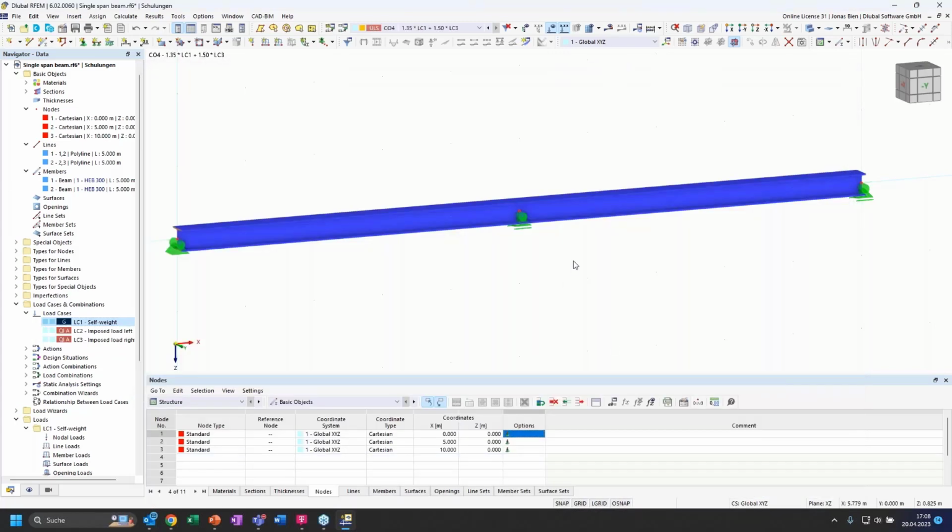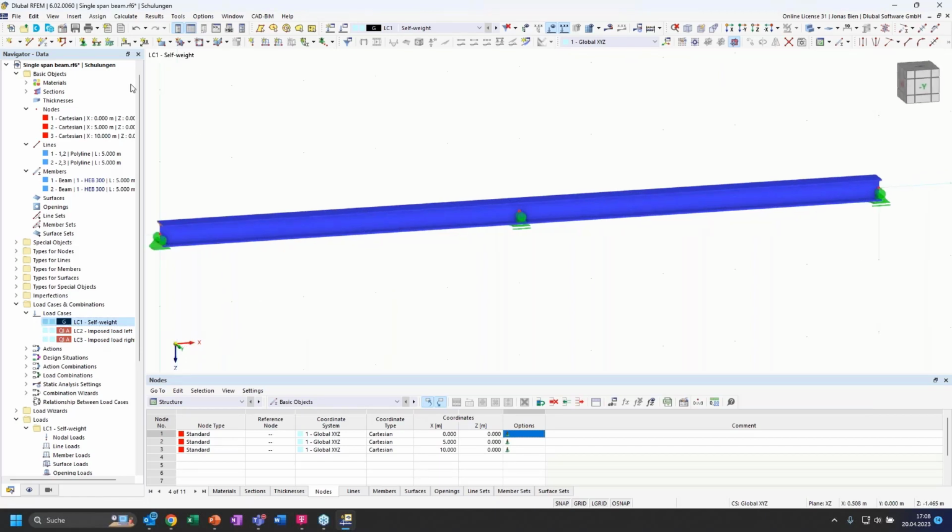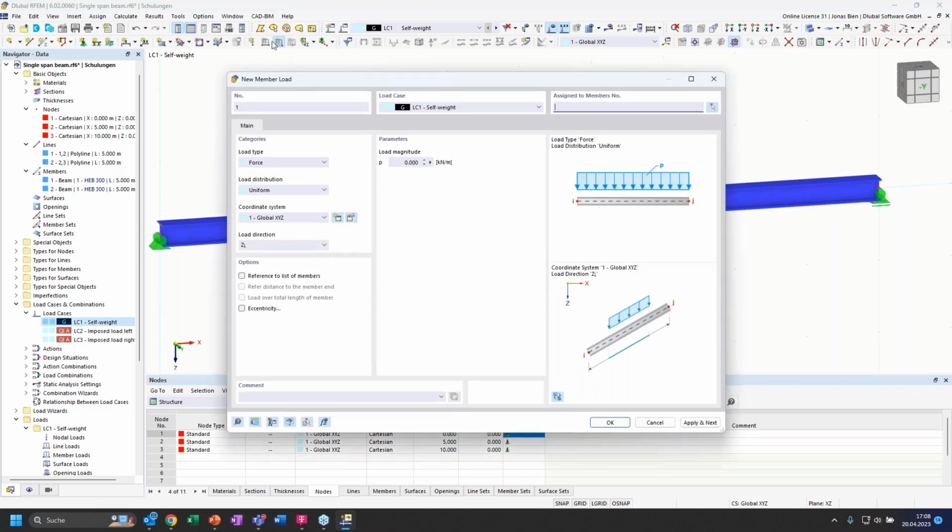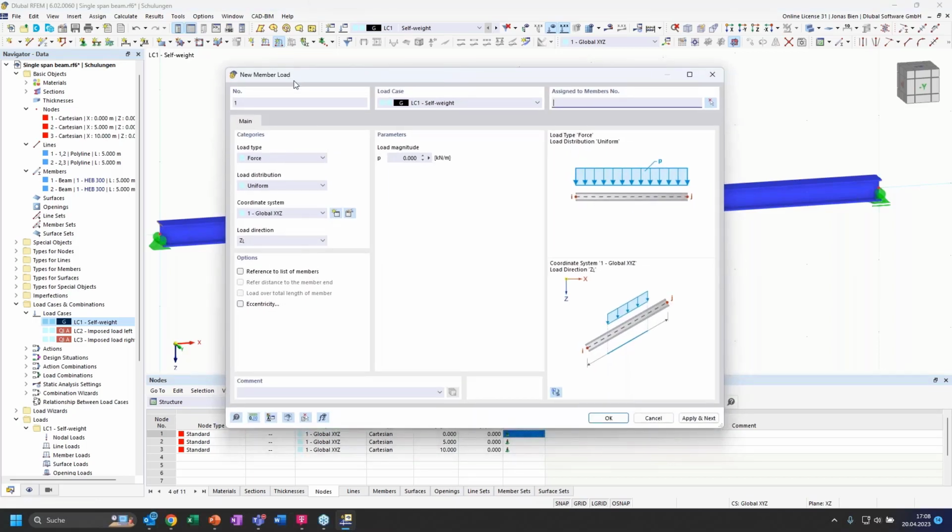We can click OK. Now we have to define loads for these load cases. This can be done quite easily. In the last example, we defined a nodal load, but now we want to have a uniform member load. For this, we use this generate new member load tool, for example, and we can assign it.